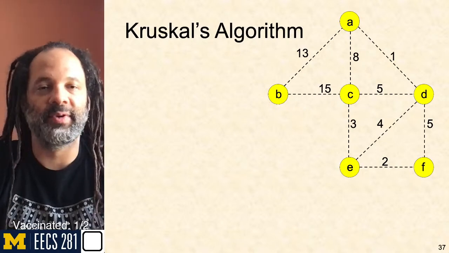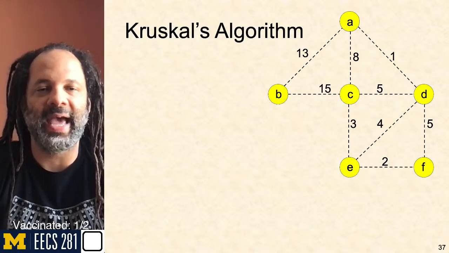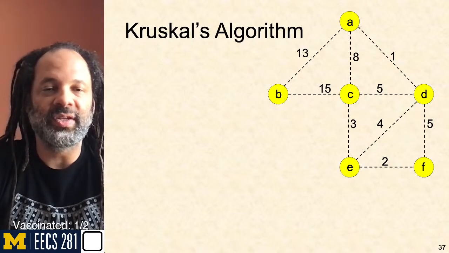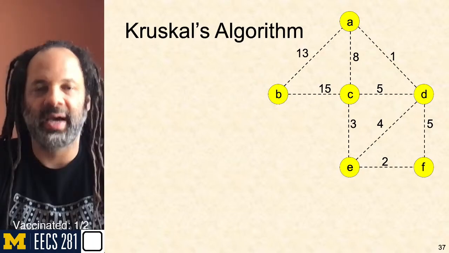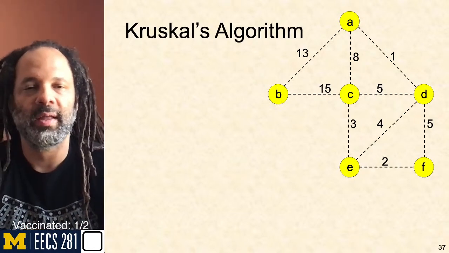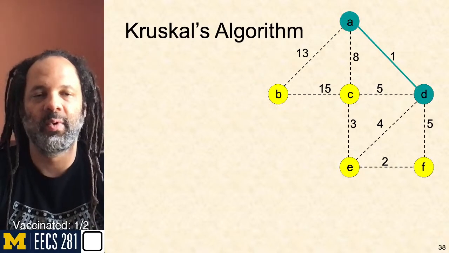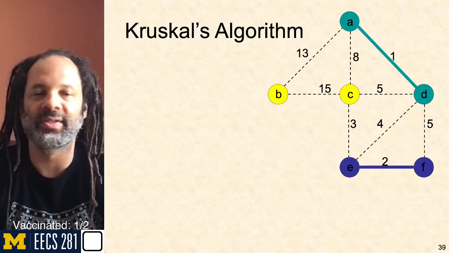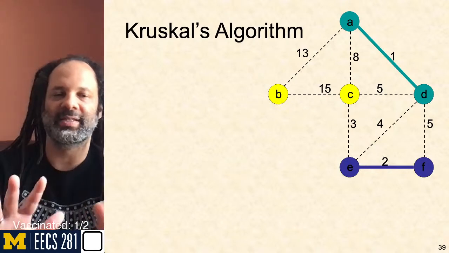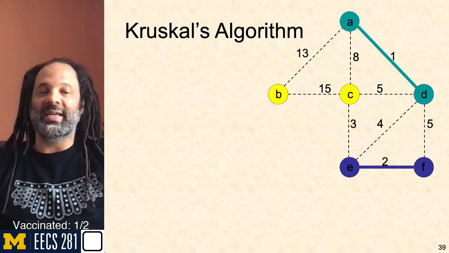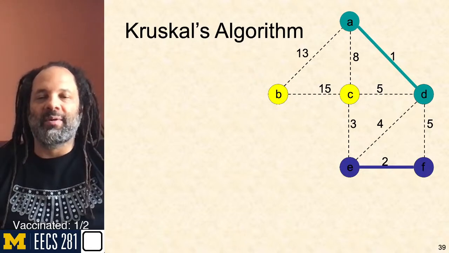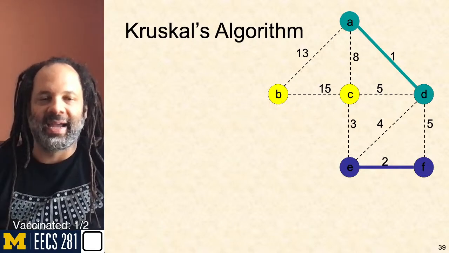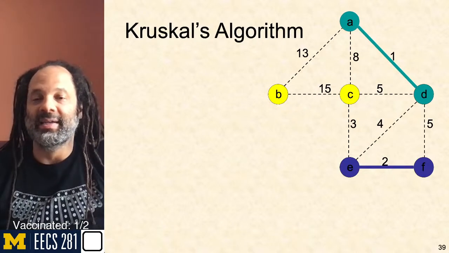So here is a familiar graph. We just did this, so we know exactly what this looks like. I've got the AB edge, the AD edge, the DE edge, the EC edge, and the EF edge. That's going to make my entire MST of this problem. So let's apply Kruskal's. Kruskal says, well, if I sorted all of these edges, I would definitely take that 1 edge. Next, I would take the 2 edge. These are colored differently just to highlight the fact that they are currently not connected. When I said that we're going to grow a forest of trees, I have a teal tree that connects A and D, and a blue tree that connects E and F. But they are so far distinct trees.